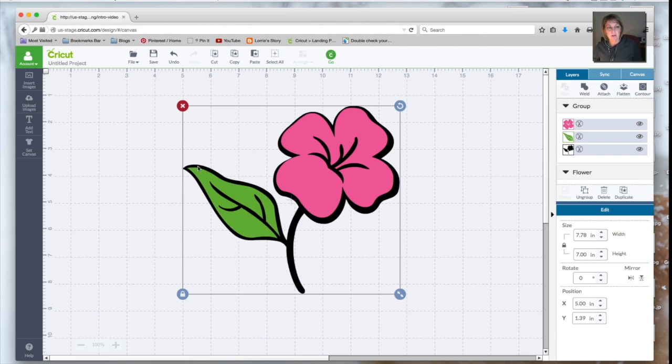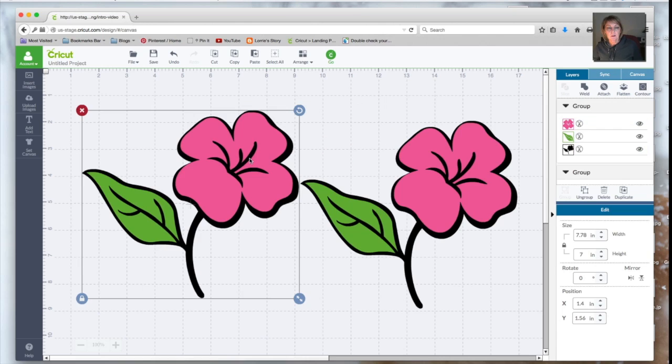So right at 5 inches, it's going to start on my mat at the 5-inch line. So what that did was put it on my working area right here at 5 inches. What this is handy for is if you have multiple images and you want to line them up. Say I wanted these two lined up perfectly.